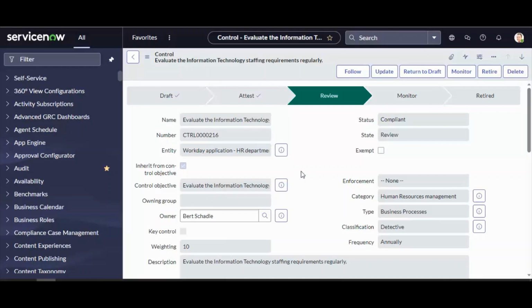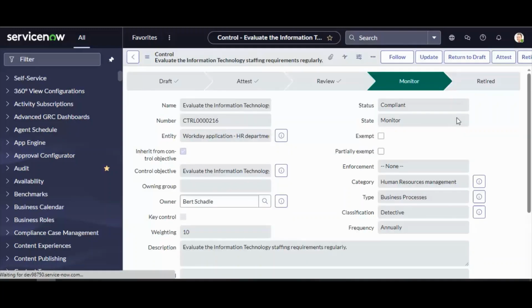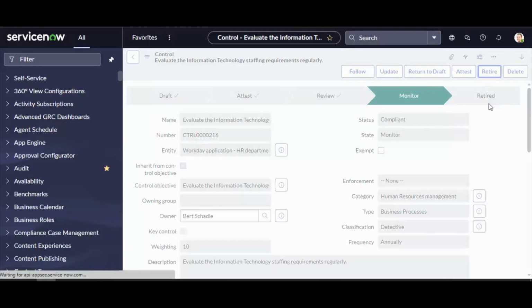Once the issue is completed, then we can set it to the monitor state. Monitor means the issue will be in the monitor state for 5 days or 7 days. Let's say it's business days, generally 5 days. So for up to 1 week your issue is in monitor state. Let's say it is not happening again. Once everything is fine, after 5 days it automatically goes to the retire state. I am an admin, so I can also retire the issues if I want. So it will retire it.